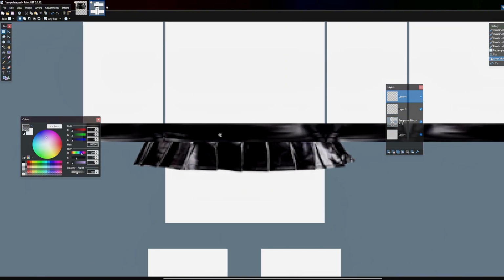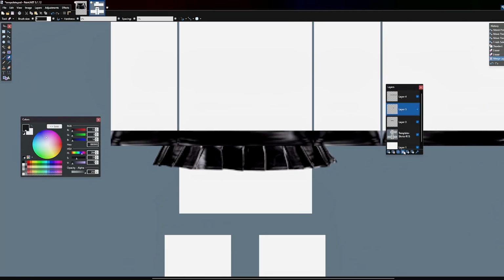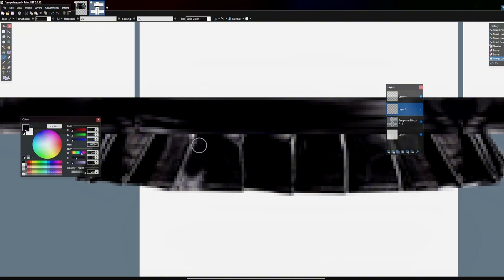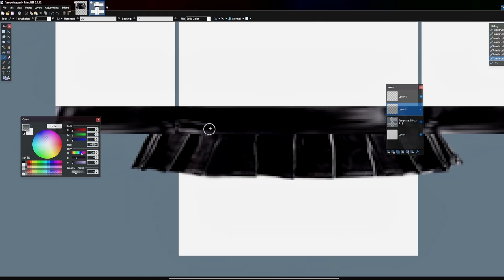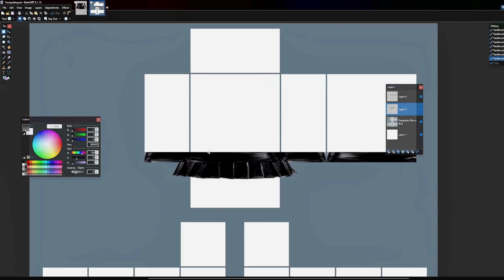Now that I have the top of the skirt finished, I can now begin on the frills. What I'm doing is the same thing I did with the top, brushing the 2 shiny parts with black. I want to keep it consistent for this design. Normally, people start this section specifically on the leg section of the template. However, I like to keep it right below the torso in the start, so I can visualize what it's going to look like better.